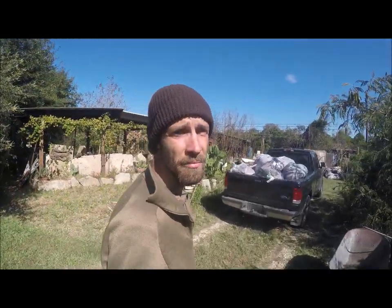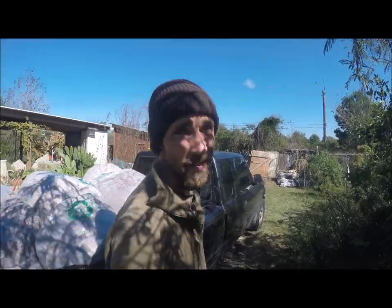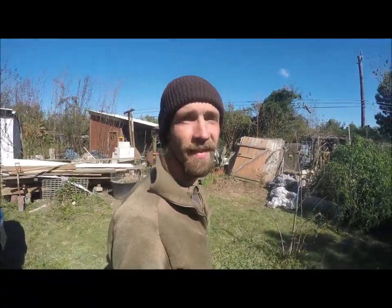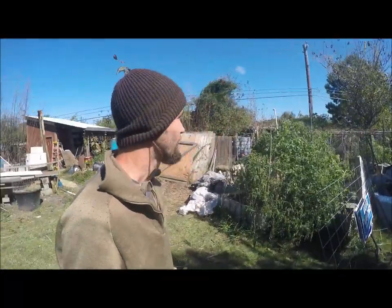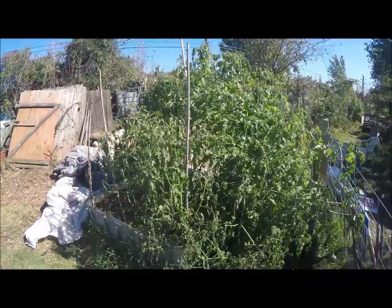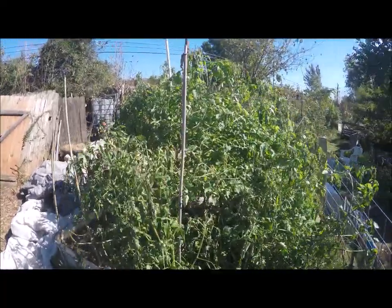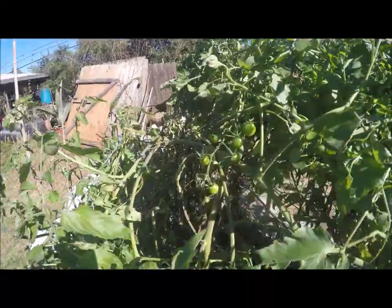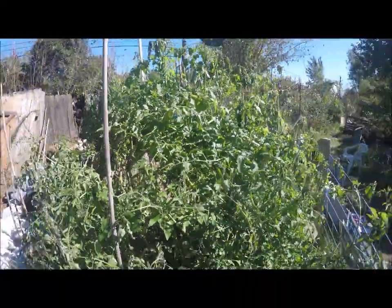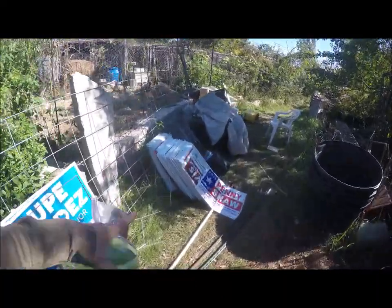I have a little maximum-minimum thermometer that I got last winter and it recorded down to 28. It got chilly out here and I'm just so amazed with how resilient things are. Here are some tomato plants that had a nice thick frost cloth on them — they got a little tip damage but still going to get some tomatoes forming and other new things.